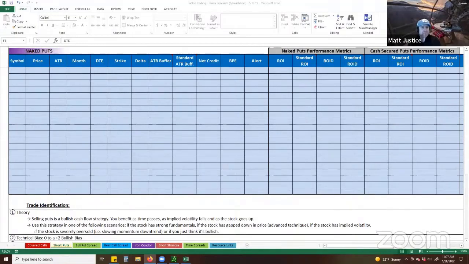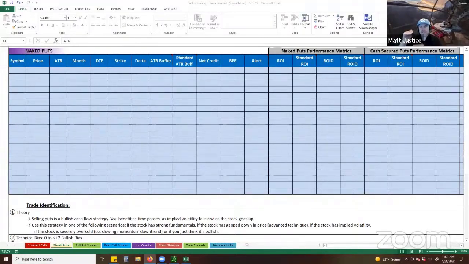ATR buffer is not something that you fill out. It will be based on the price versus the ATR, and it will tell you how many average days you have between the strike price and the stock price you're dealing with. That is extremely important to understand your buffer here. You talk about the word moat, right? Fundamental moat. Microsoft has this beautiful moat.